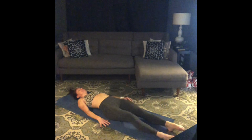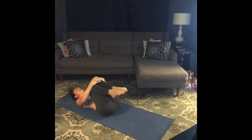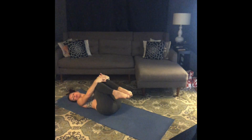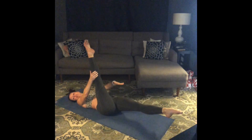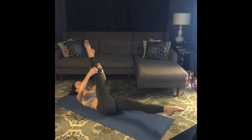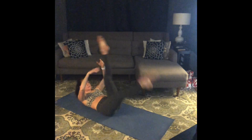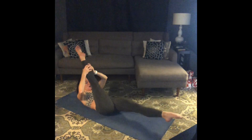Big breath. Hug your knees into your chest, take a second. Scissor kicks with pulses. Stretch your right leg to the ceiling, left leg long and extended, hovering off the floor. Grab on behind your right leg wherever you're comfortable — hamstring, calf, or ankle. Peel your shoulders off the floor, look at your belly button. Inhale — pulse that right leg in a little closer. Exhale — switch and pulse. Switch and pulse. Switch and pulse. Keep drawing your belly in.